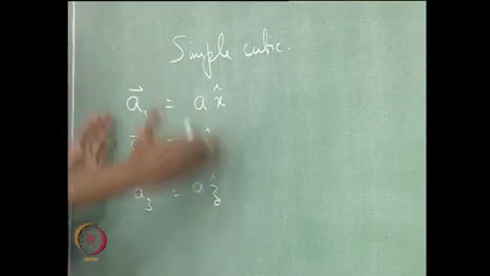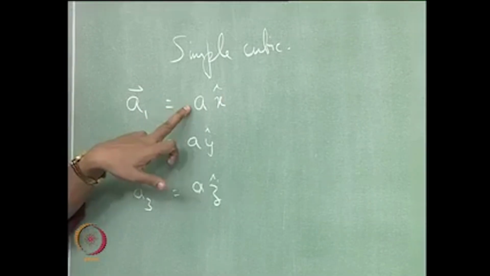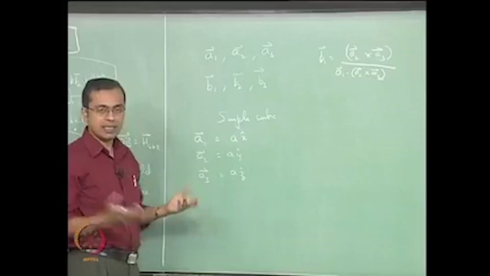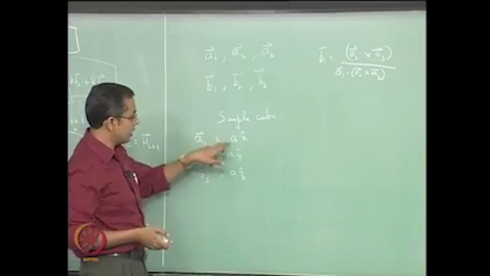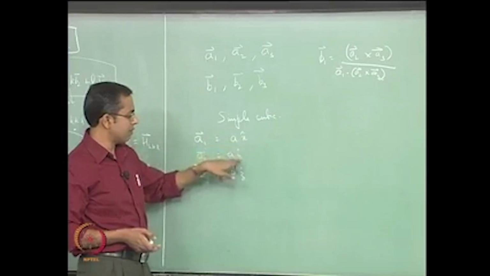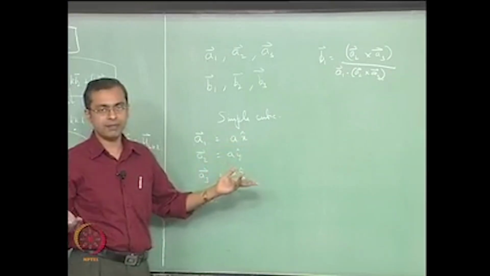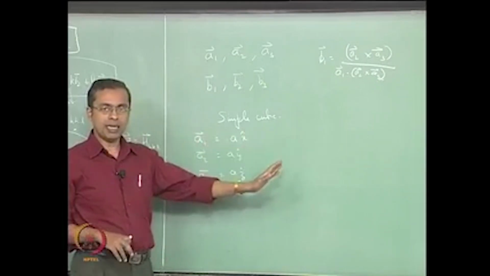So we have taken a simple cubic lattice, so the magnitudes of the vectors A1, A2 and A3 are the same, A and A. That is why it is simple cubic, it is a cube, so all sides are A. In all 3 directions we have the same magnitude A, only the direction differs, it is in X direction, Y direction or Z direction, that is all we have. So given this lattice, what is the reciprocal lattice that we will get?